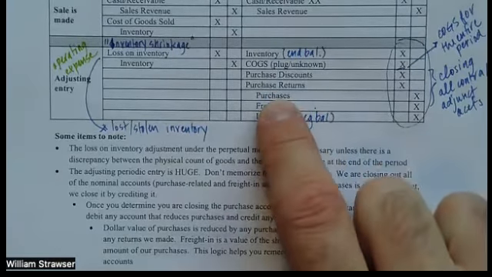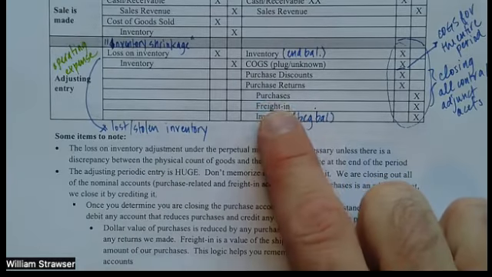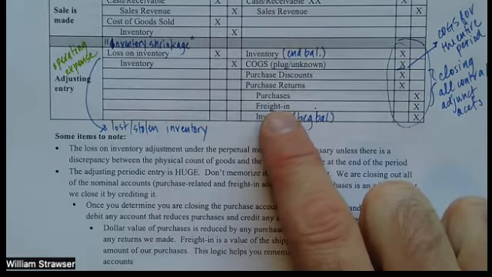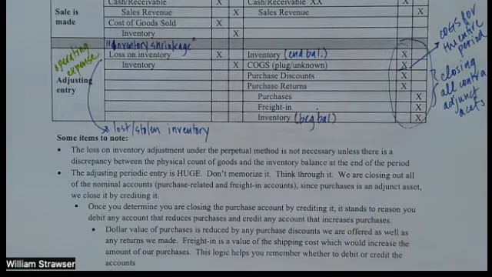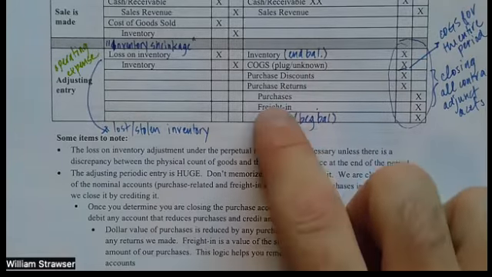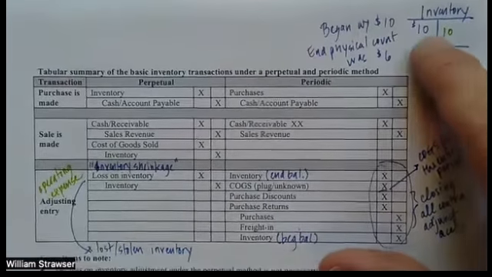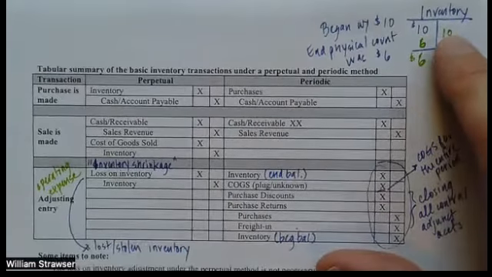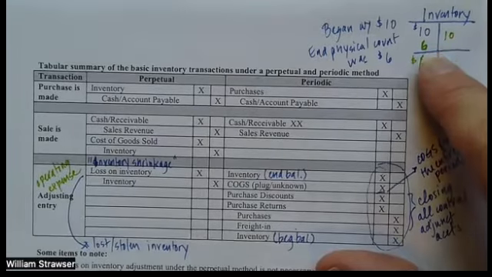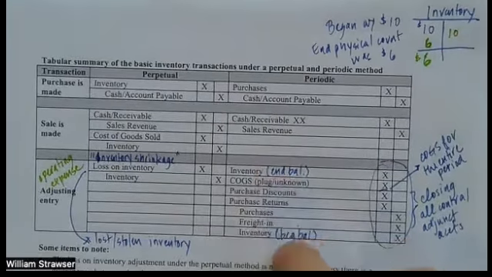Purchases adds to my total inventory. Freight adds to my total inventory because it's part of the cost that I include when I'm bringing my inventory in. And so those are adjunct assets. Adjunct assets are increased with debits. So to close them, I need to credit them. This silly little trick with inventory, just wiping out the balance and putting it where you want it, explains the debit and credit there.